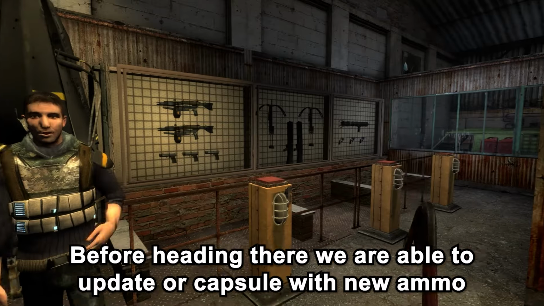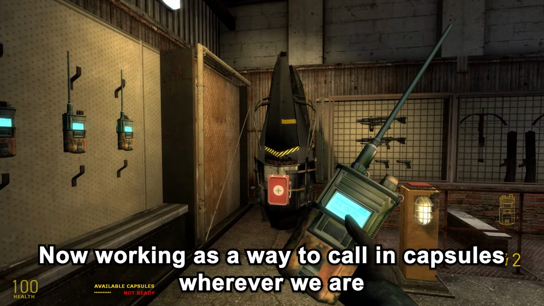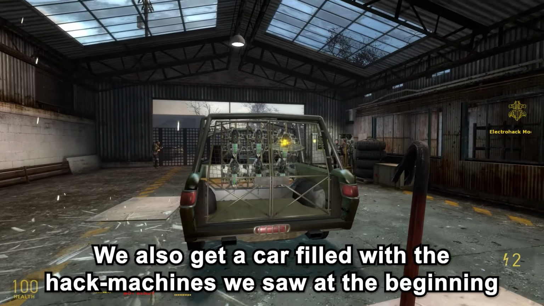Before heading there, we are able to update our capsule with new ammo. We also get the portable radio we saw in the demo, now working as a way to call in capsules wherever we are, if possible. We also get a car filled with the hack machines we saw in the beginning.